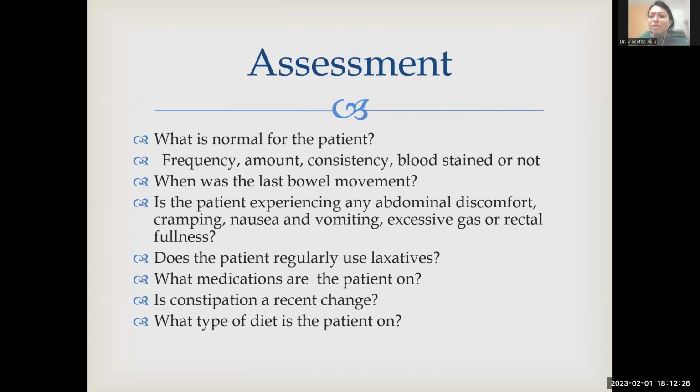Now, what happens to a patient who is constipated for, say, 5 days? He takes his laxative, 1 dose, it does not happen, takes a second dose, and finally he might have to take laxative 3 times in a day. And then he has a purge. There's an absolute bowel clearance that happens. And after that, he has a bit of trickling on the next day as well.